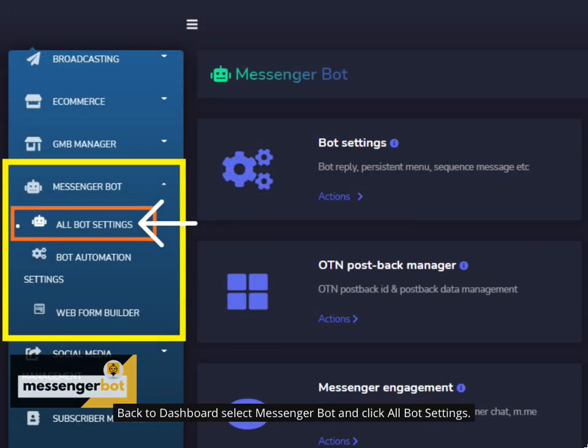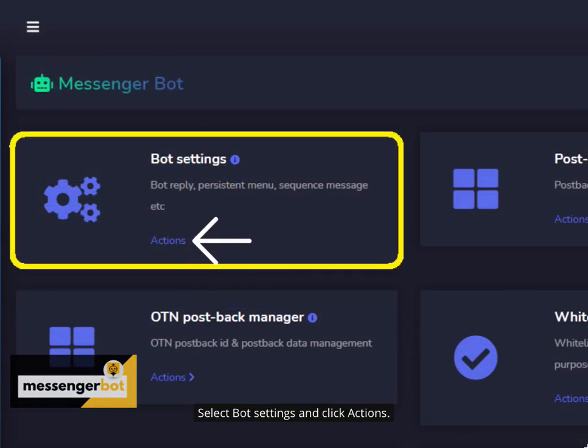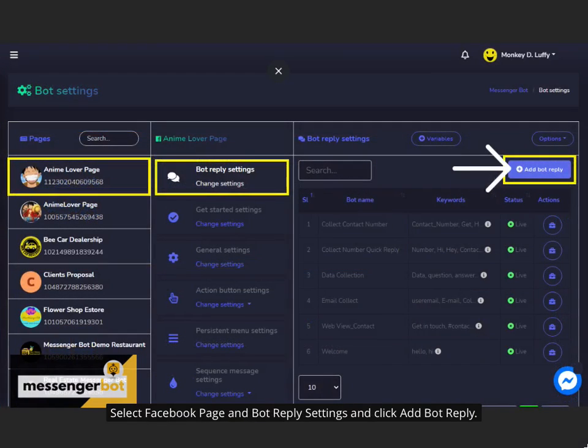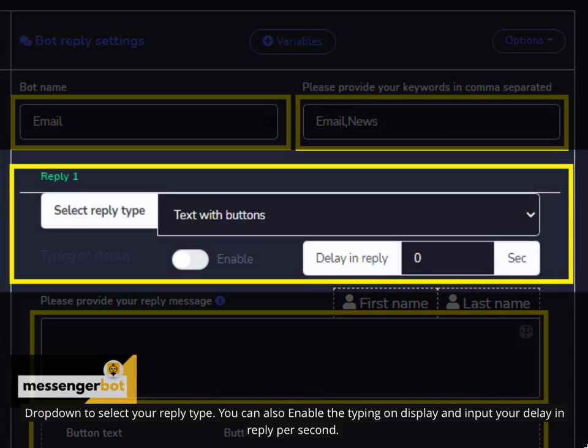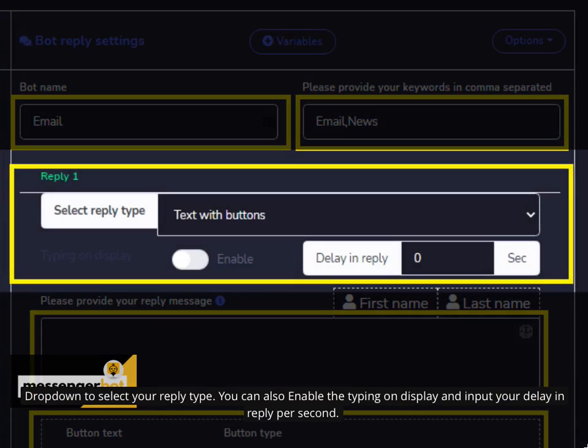Back to dashboard, select Messenger bot and click All bot settings. Select Bot Settings and click Actions. Select Facebook page and Bot Reply settings and click Add Bot Reply. Provide your bot name and provide keywords separated by a comma. Drop down to select your reply type. You can also enable the typing display and input your delay in reply per second.